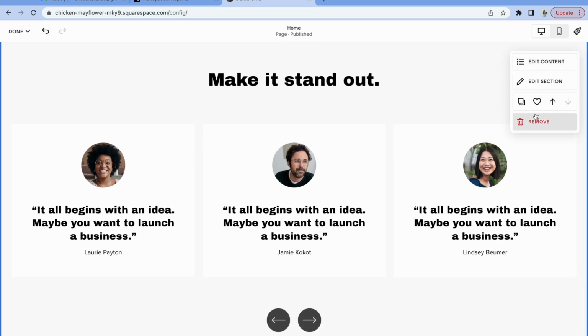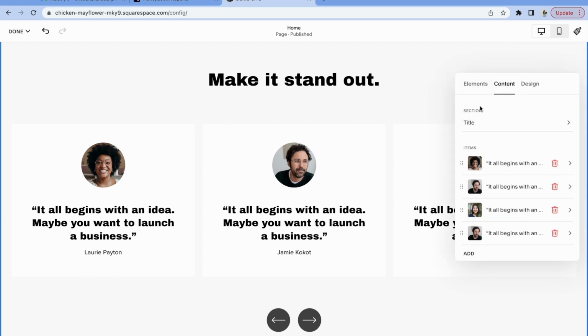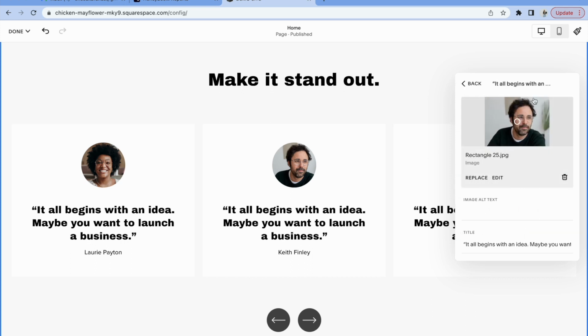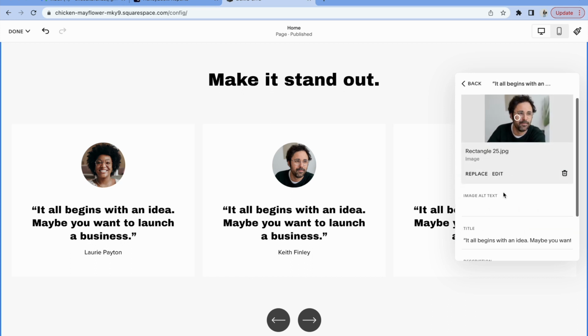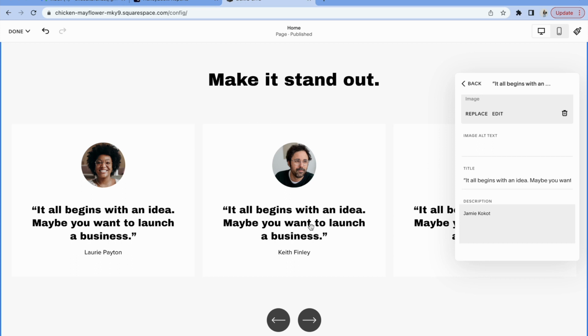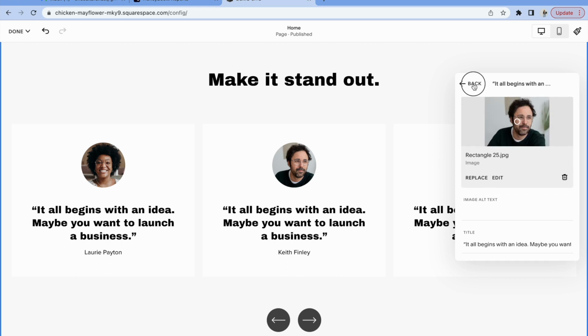So what you want to do is come over here to this little side menu and click Edit Content. And that'll pull up another menu here, very similar to the form blocks, where it has things listed here. You can delete them if needed. You can move them around. To edit those, you can go ahead and click in here. You can edit the photo if there is a photo, edit the title, which is the larger text, or the description, which is the smaller text.